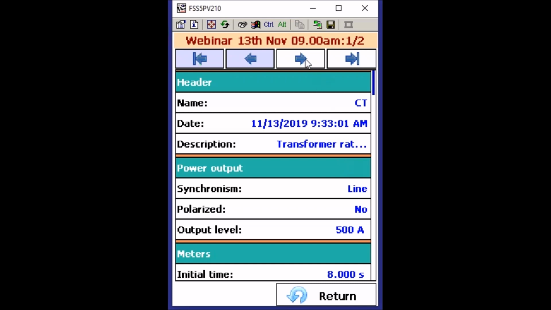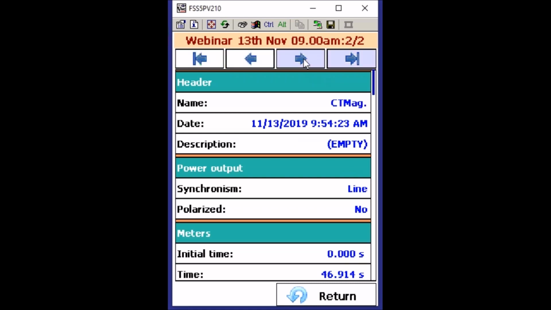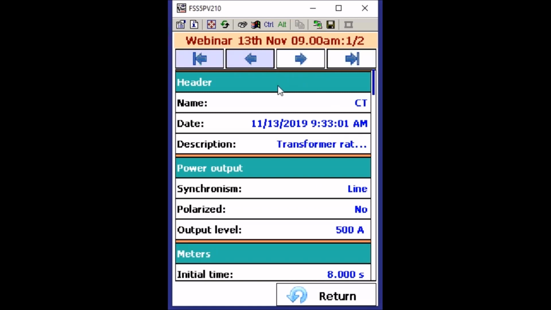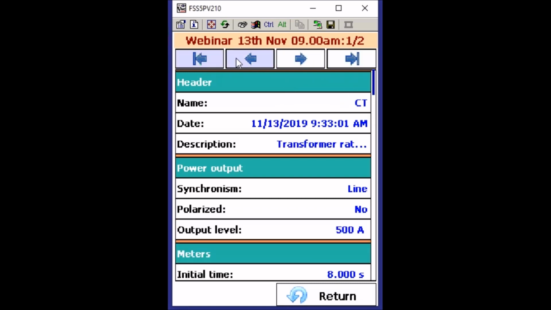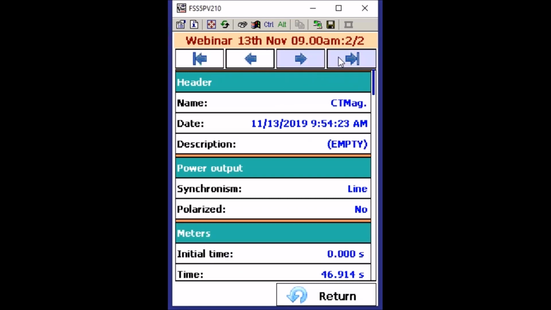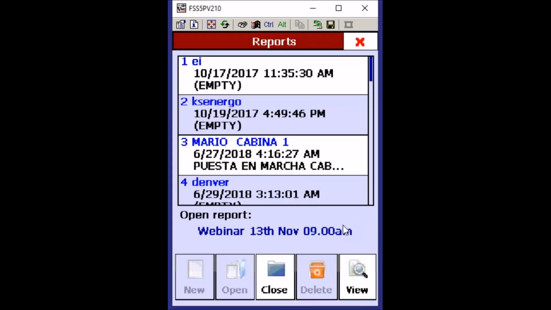You can navigate page by page through the report by just clicking on these arrows here. So this is the first test. This is the second test, CT magnetization. We can go back and forth. So this is it. Please let me know your questions if you have any.